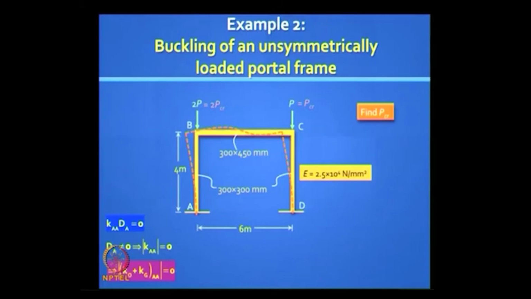You can remove the left one and put a rotational spring at B to take care of the remaining portion B, C, D, and the stiffness can have two extreme values to get you the lower and upper bounds. One is 0 when it is a cantilever. For a cantilever what will be the KE?